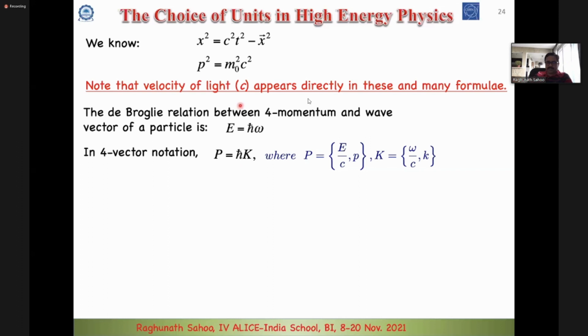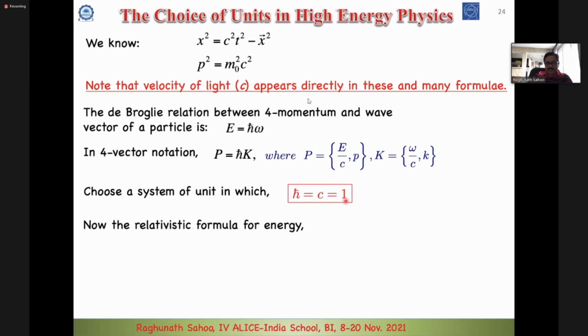that in all or most of the equations, you may encounter the occurrence of c and h cross. H cross is, as I told, the signature of quantum mechanics, or the subnucleonic domain of the universe, and c is coming from the relativistic factors. We are in the relativistic domain. So let's choose a system of units for which h cross is equal to c is equal to 1. So both h cross and c, I am assuming 1, so that I can get rid of these occurrences which are coming repeatedly. And if someone wants to go back to the original units of SI or CGS, you can actually convert it back. So in the algebra we are going to deal with, we will always take h cross equal to c equal to 1. And whenever there is a need of connecting back to our known language, we can go back and do the conversion. So let's choose h cross is equal to c is equal to 1.